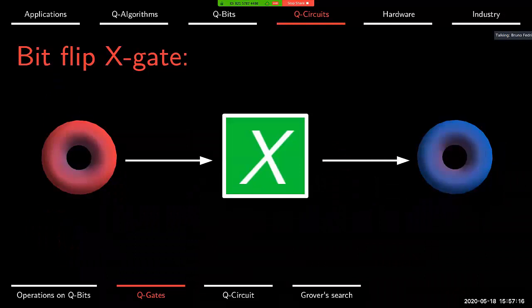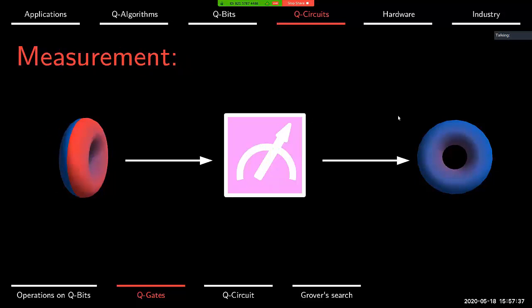Then the X gate allows you to perform a bit flip from red to blue, from blue to red. Also, something that I didn't say is that in quantum computing, all the operations have to be reversible. So if you can do it in one direction, you can also do it in the other. Everything has to be reversible in quantum computing, except the measurements. And the measurement, you will represent it with a little arrow like here.